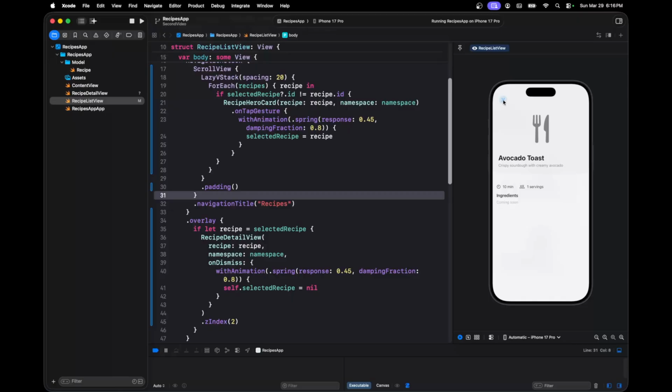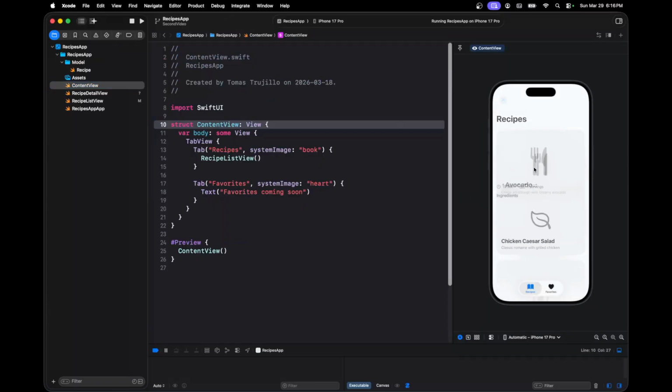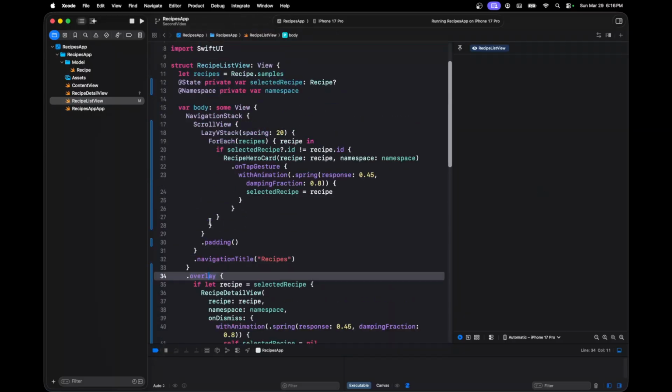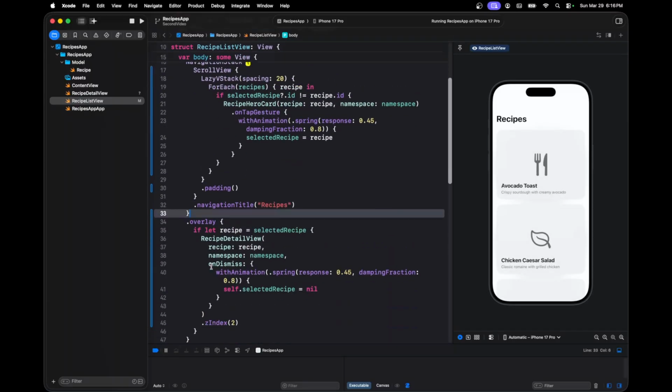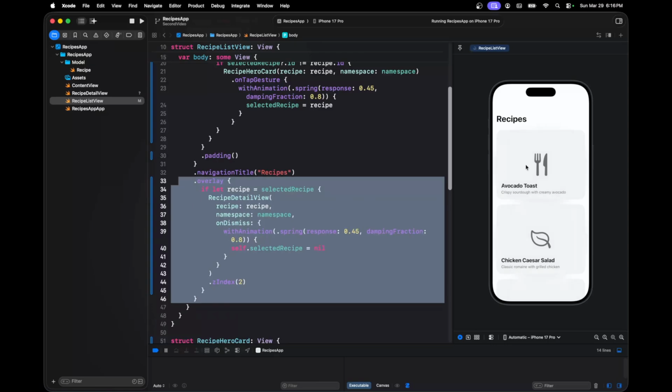Okay, I thought everything was working now, but upon testing it from the content view, you will notice that we once again run into the scrolling issue. That's again part of the fact that we're showing this over the navigation stack. We can overcome this if we add it here inside of the navigation stack. However, this will present another problem, which is once we start scrolling, the navigation title appears here with the overlay.